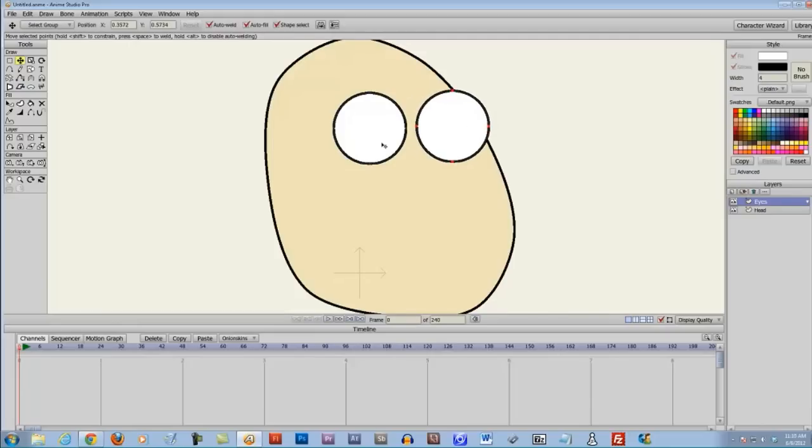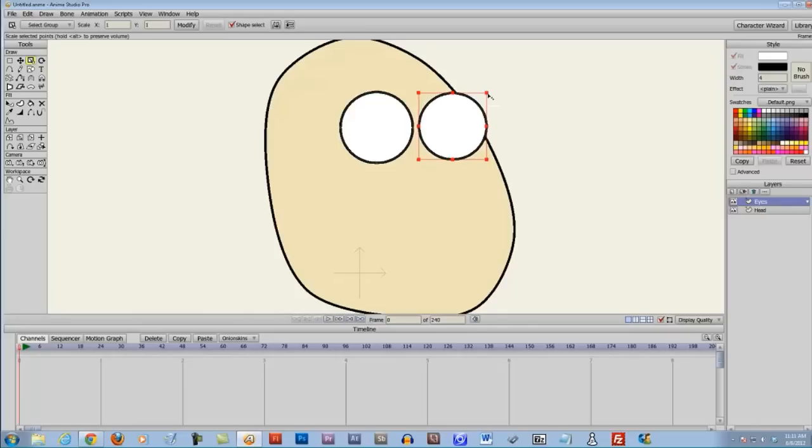And then, with the Translate Point tool, you can still select other objects, like we can take the first eye and move it closer like that. And you can do other things as well, like let's say if you want to select the second eye with your Translate Point tool, come over here to the left toolbar and select the Scale Points tool. This will allow us to resize the eye, so we could shrink this down ever so slightly if you want, just like that. Since it's a little bit further away from the camera, we might want to do that. And then we can just take the Translate Point tool and adjust a little bit more.